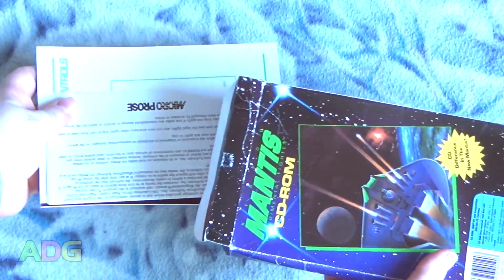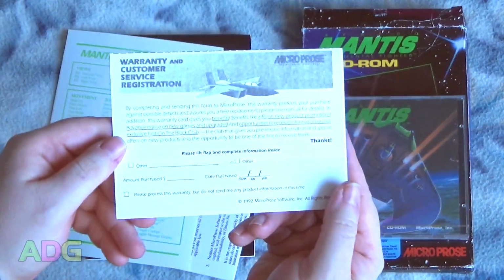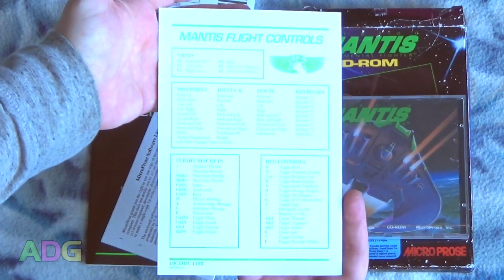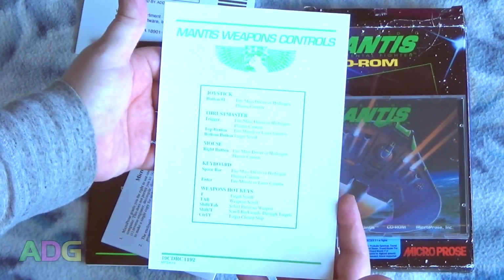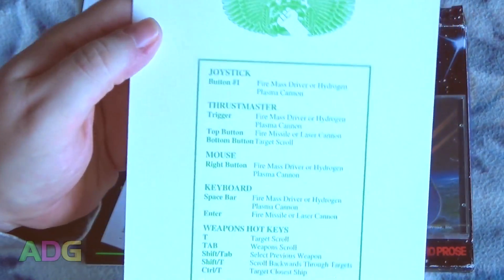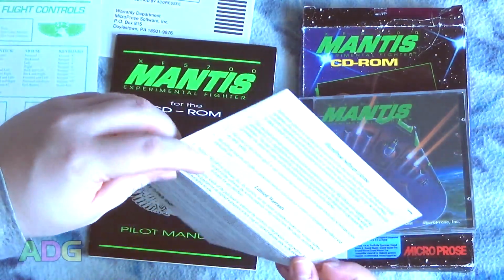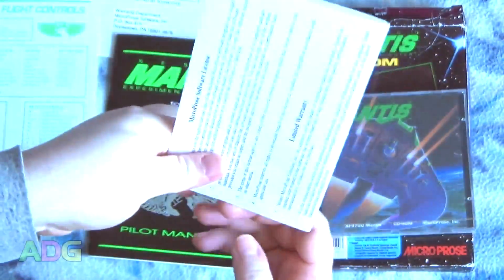There's actually quite a few things in this box here, though nothing out of the ordinary. First up, we have the warranty and customer service registration card, which is typical for the time, followed by the flight control sheet, which is freaking invaluable because the manual does a really poor job of explaining the controls. Though ironically, once you know how to play, you're going to find that you only really need to ever use a handful of these controls. And then we have the actual software license and warranty sheet, which is actually printed on extremely thick cardstock instead of a sheet of paper, which I find kind of curious.